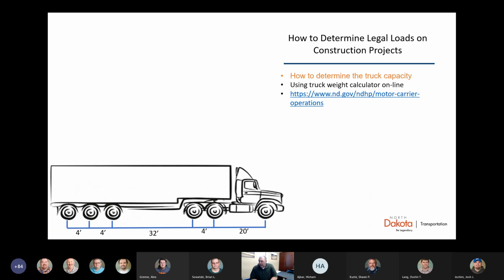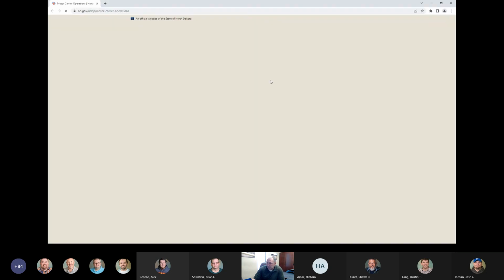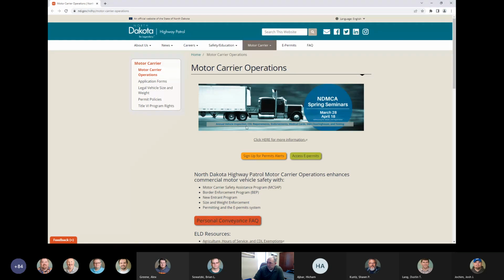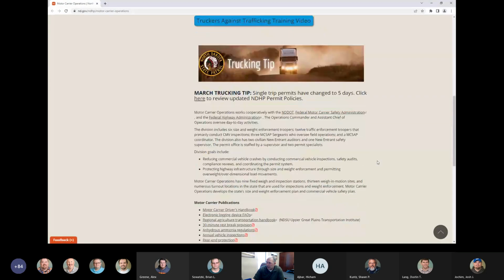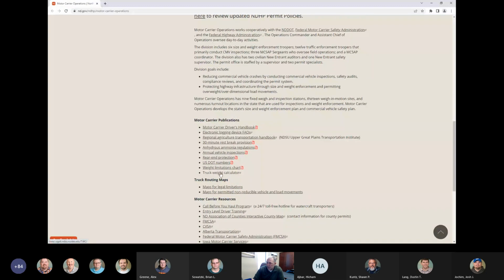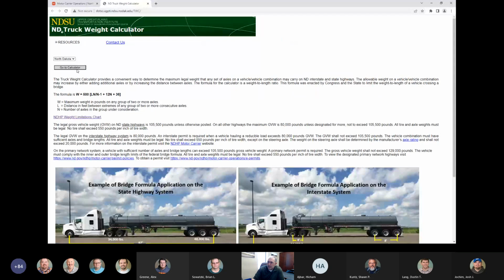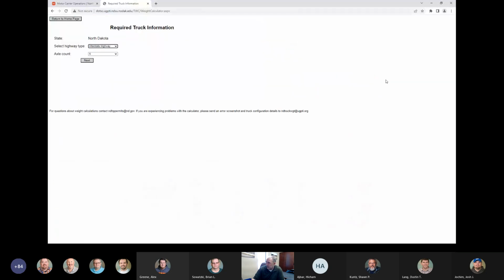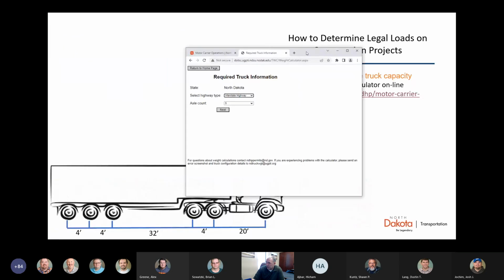So I'll show you one more way here to calculate these. I know we all like to use computer programs, and this is a little bit quicker method. I'll try to get these links to work. So under the Highway Patrol website, there's a lot of really useful information about trucks and weights and so on and so forth. And there's a link here to a truck weight calculator. If you go to that calculator, it's a pretty neat, easy tool to use.